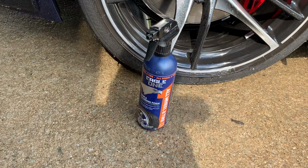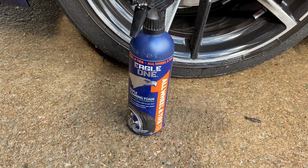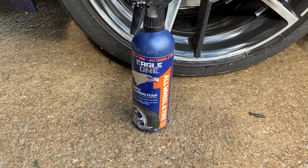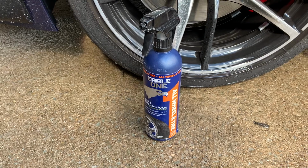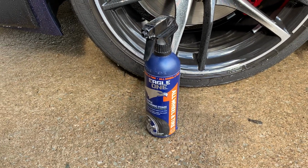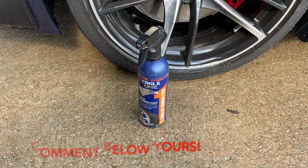Now, I've been using this wheel cleaner for years. I mean years, pretty much since I've owned a car. Eagle One all-wheel tire and wheel cleaner. I like it because it does a great job on both the tire and the wheel. I'm sure you guys have your favorites and you can use your favorite.